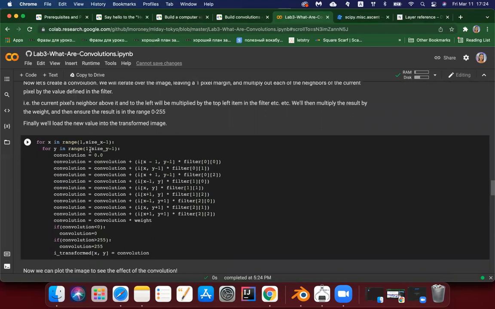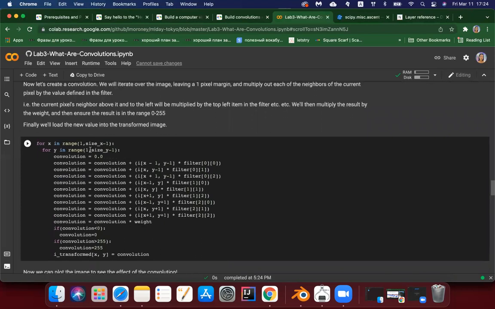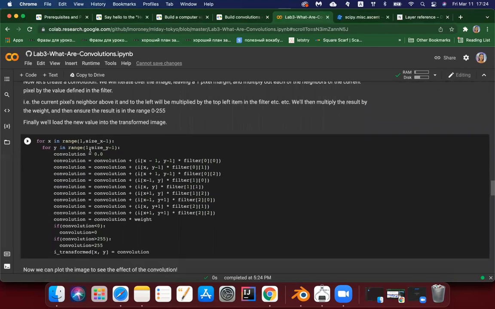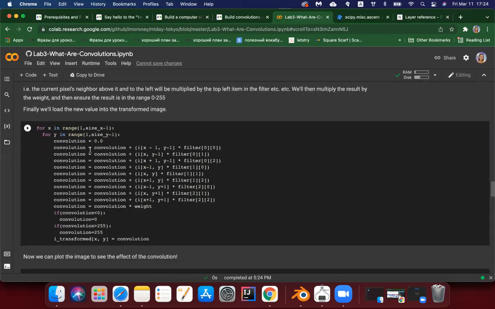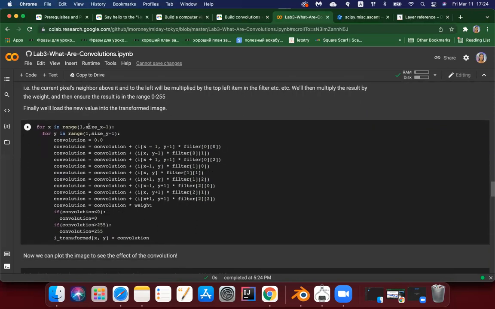Now let's apply the filter on the image. So previously we extracted the size of the image that we got, the staircase. This is the size X and size Y. And we go through the image using for loops.